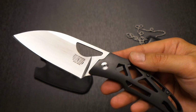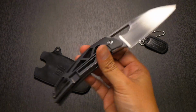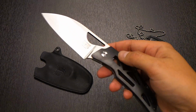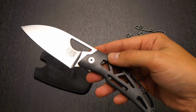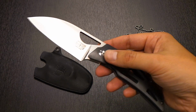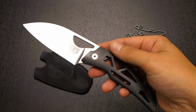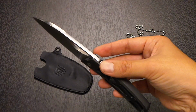I'm sorry about bumping that. So a little bit of story about how I got this. I get to Blade Friday, and you know, right away I go over to a couple buddies. I go to some friends, and I immediately start walking over to Tashi's table, and I want to meet him because I've never actually met him in person.